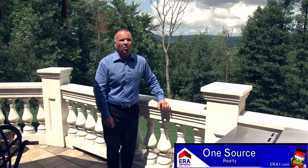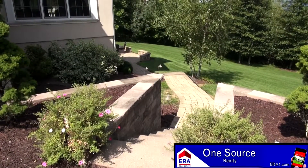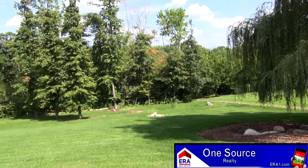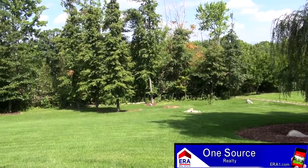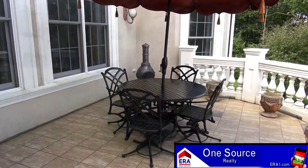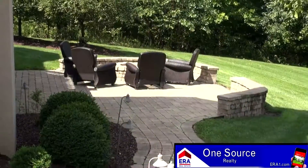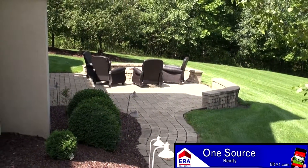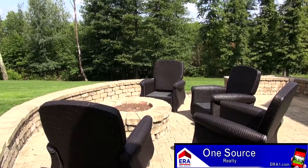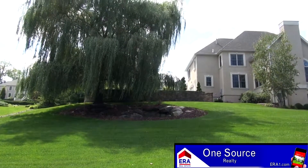This one-of-a-kind home overlooks the prestigious Glamoura National Golf Course. It is also surrounded by mountains and privacy from all angles. The views are delightful no matter where you are in this beautiful backyard. They are probably the best from this deck as it overlooks this succulent property featuring a lush green lawn. The brick patio extends out into the lawn giving you many entertainment options for you, your friends and family. A whispering willow tree enhances this unforgettable backyard oasis.